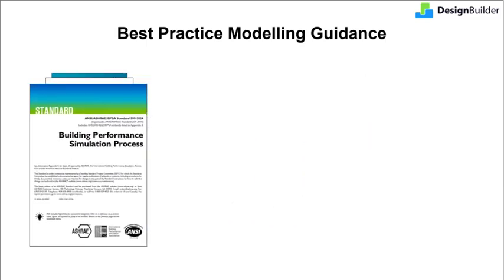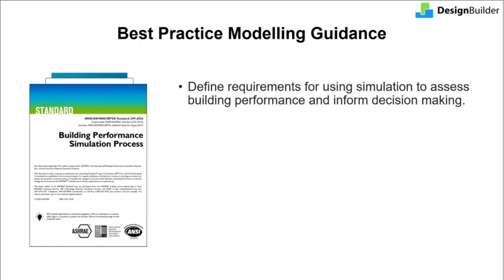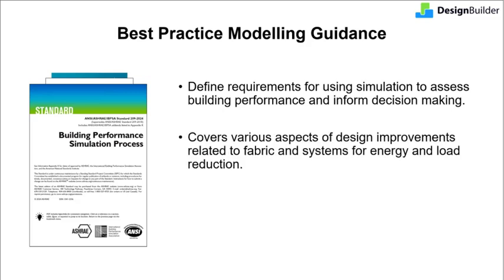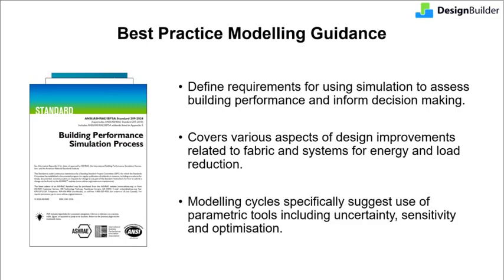For example, let's look at ASHRAE Standard 209. It establishes minimum requirements for using simulations to assess building performance and to inform decision making. As per the standard, modelers are expected to undertake design refinements related to building fabric and systems and an iterative modeling process. Additionally, some of the modeling cycles in the standard require sensitivity analysis, uncertainty assessment, and design optimization.